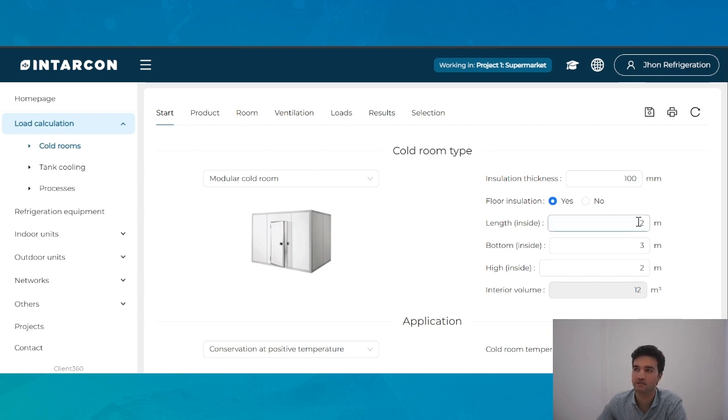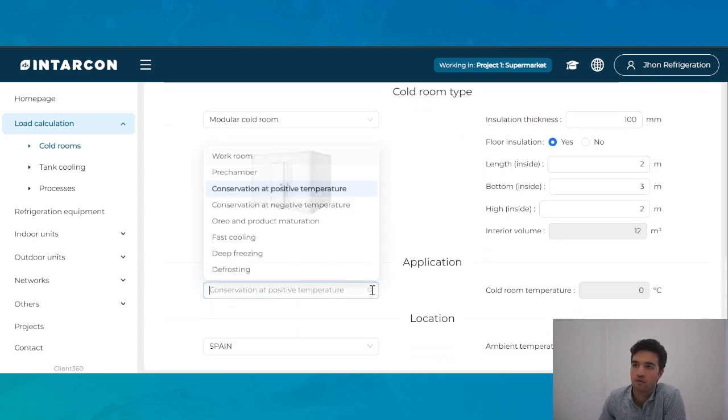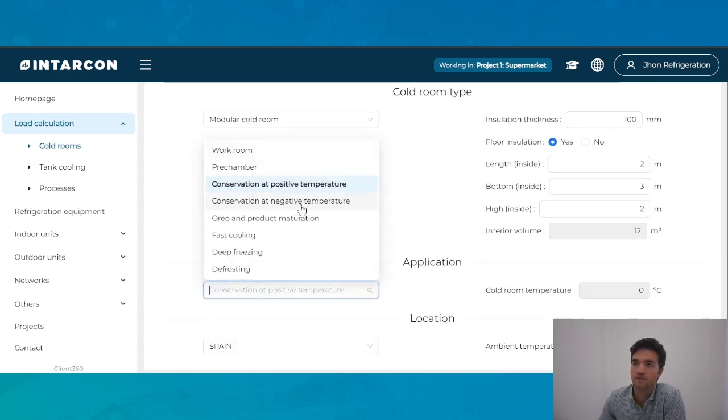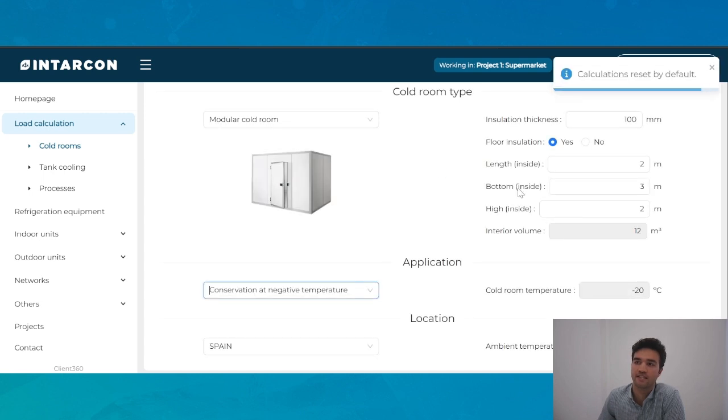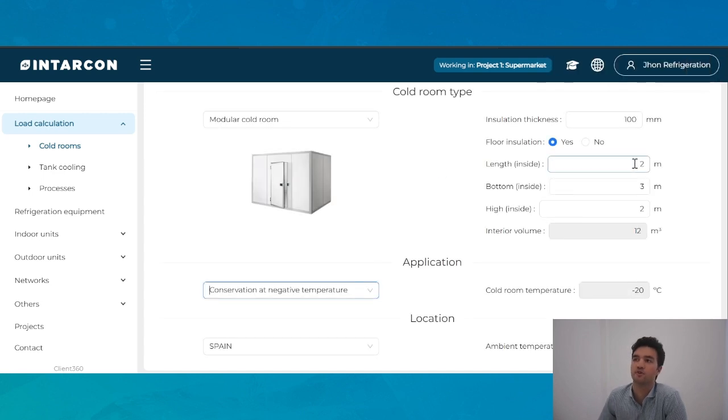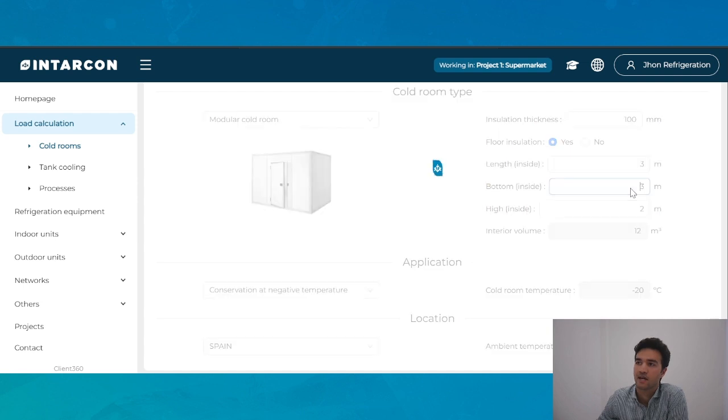So imagine that in our new situation, one of our cold rooms, for example, conservation, the cold room at a negative temperature of our project, has the new size that I am showing you.